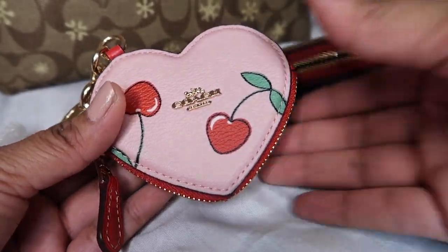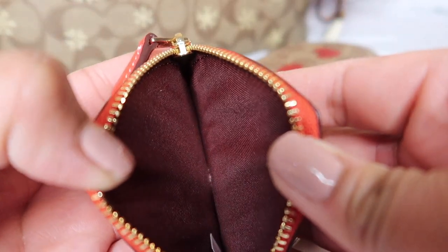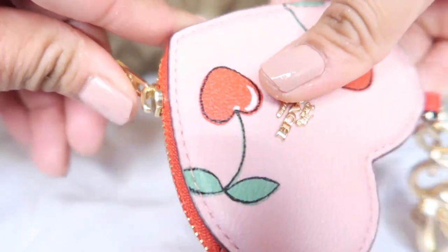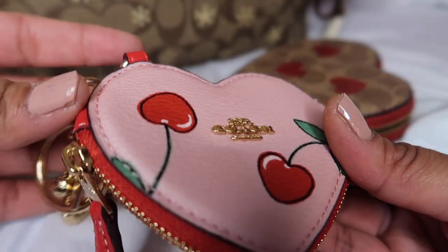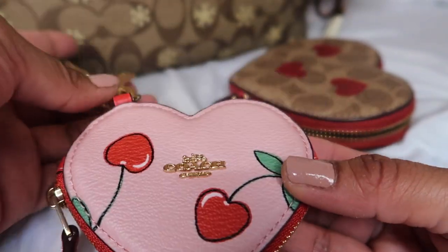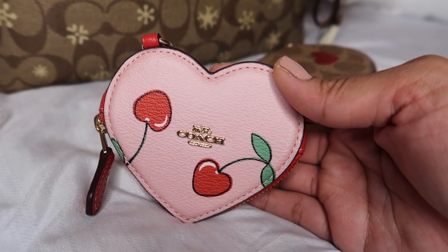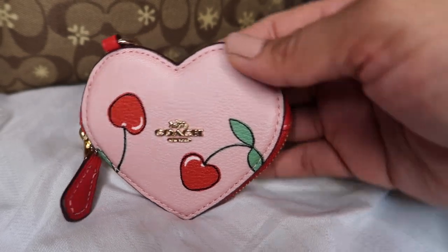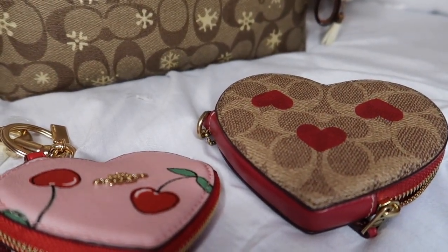For those who didn't catch my live, this is how the charm looks from the bottom — it just has a little zipper at the bottom, and I think it's only for change, I don't think you can fit anything else in there. She has this little lumpiness but she's really cute. It's kind of hard to make a little heart shape charm. The bag itself is also hard to construct, but she's so, so cute. These are my two newest items — the cute little heart wristlet and the charm.